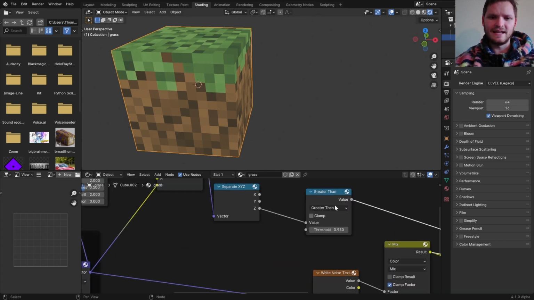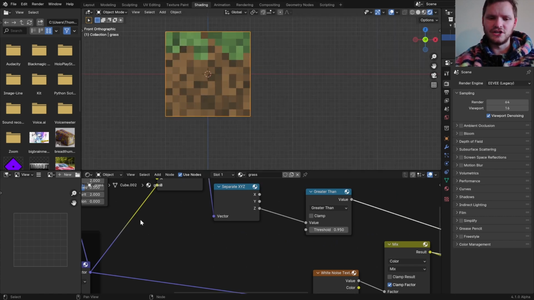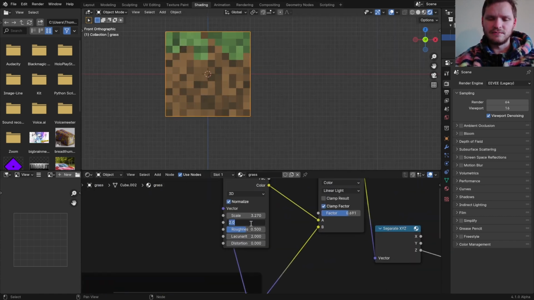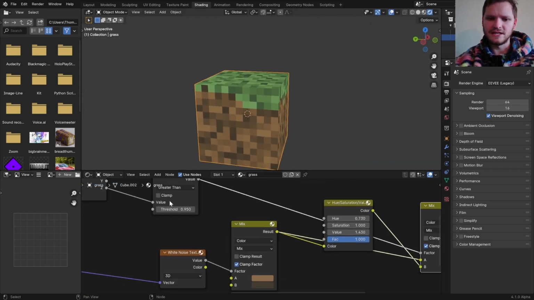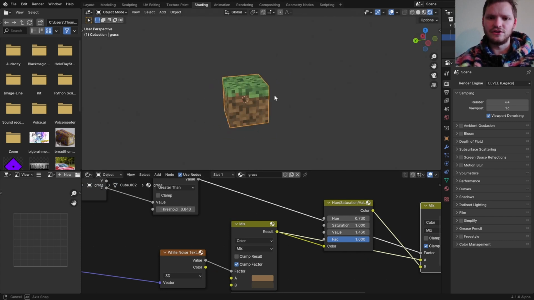So something like that. The only thing I want to do is change our pattern a little. So I'm going to bring down the detail. Just play around with numbers until it looks right. That looks pretty good to me. I think it just has to be a bit lower. And you know what? Even if it doesn't look great, you can always swap it out later.